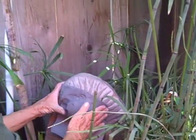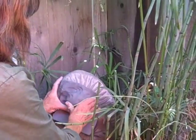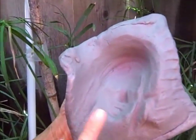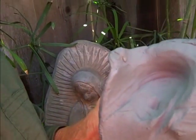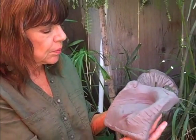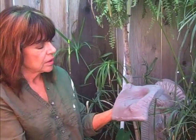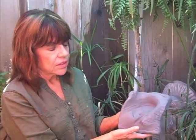We'll come back to this in about three minutes, when it's had a chance to set up a little bit. Okay, it's been not quite three minutes, but you can see how the impression has taken. I'm going to check it for details — it looks fairly smooth. The only thing you need to be careful of is when the mold is this wet, you need to put it in a place where it will get some support. I usually just put crumpled newspaper or something else. Normally I'm in a travel situation when I do this, so I pick a clay box with crumpled newspaper and just lay it in. This will need to dry for about two days before it's ready to fire.